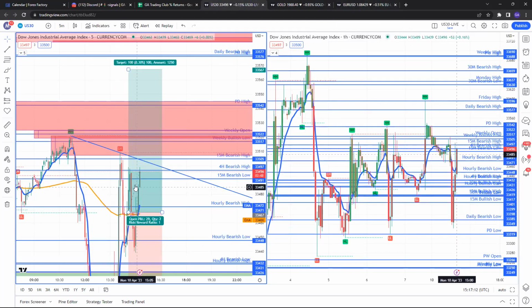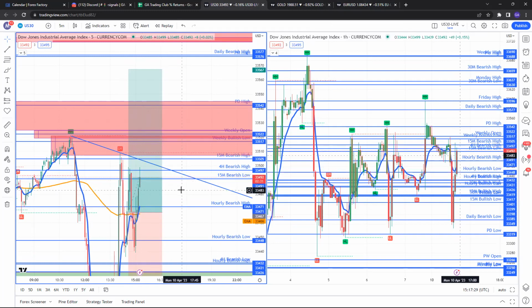For the scaling, you need a closure above the trend line, and then you need to wait for the next candle to retest the trend line and close above the trend line. So just because you've had a closure above, don't hop in on impulse on the next candle, because the next candle can literally just shoot to the downside and take you out, especially if you're using a bigger lot size. If you guys are comfortable just holding this trade without scaling in, go ahead and do that.